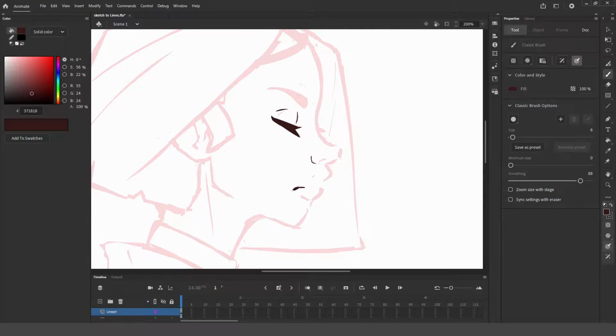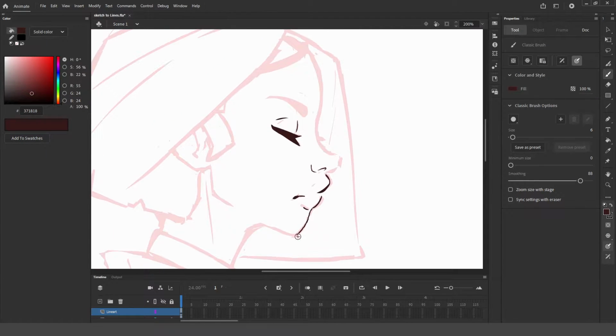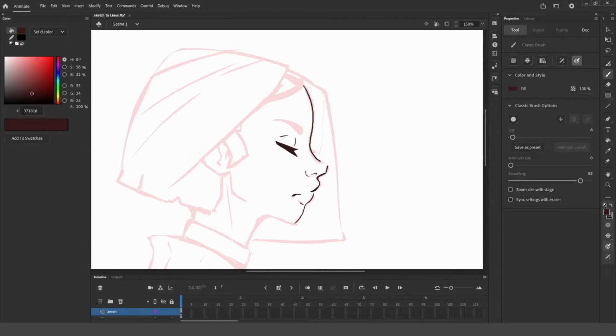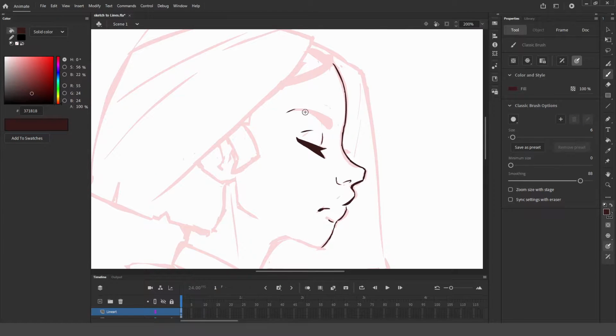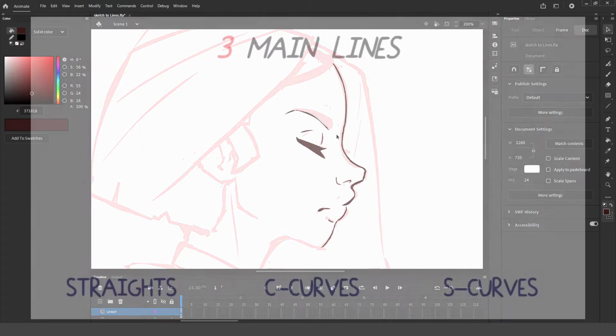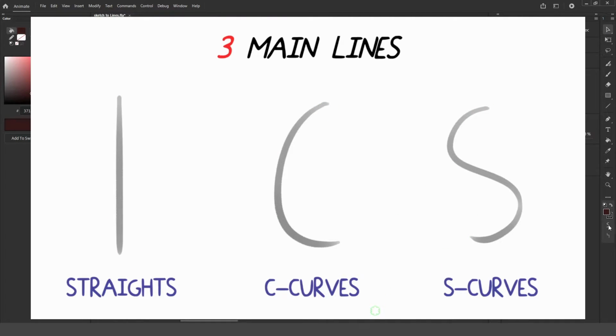Sometimes appearing like a good artist just means looking like you know what you're doing. And nothing says I don't know what I'm doing like having shaky or chicken scratchy lines, which is fine, you know? We've all been there. The fastest way to combat this and build up your confidence is to practice the three main types of lines, which are your straights, C-curves, and S-curves.